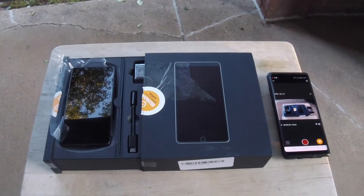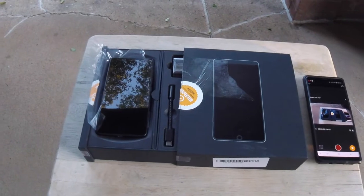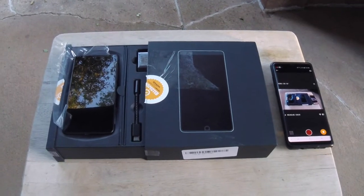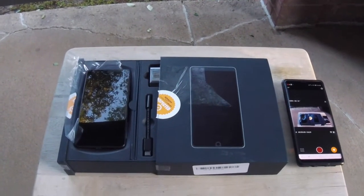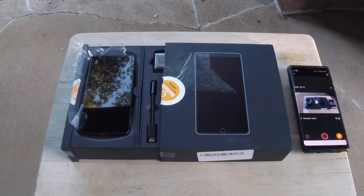Amazon also has an offer from used phones through Amazon Warehouse Deals with 20% off, so you can literally get this phone for $275. When this phone launched it was pretty expensive and it didn't do well because of camera lags, other minor software issues, and network problems with T-Mobile.